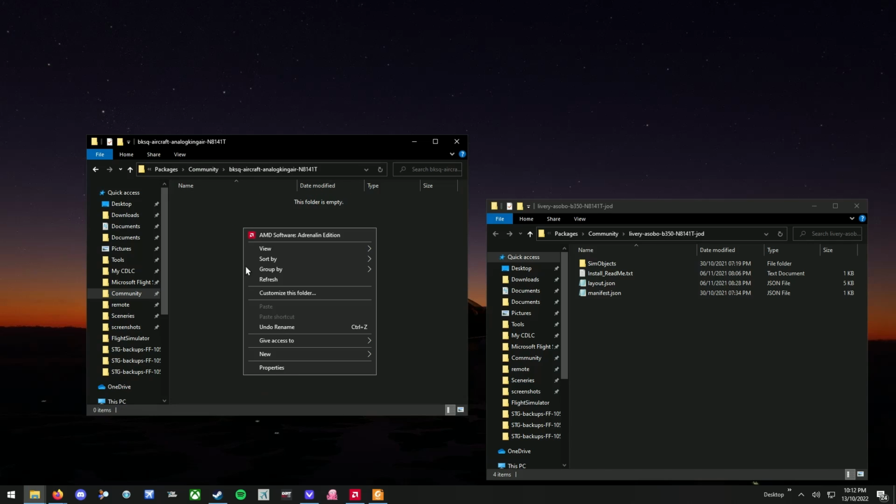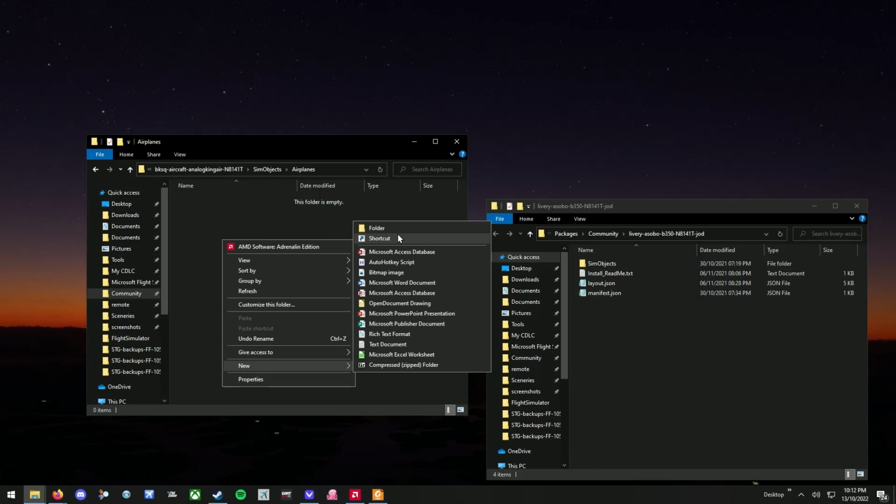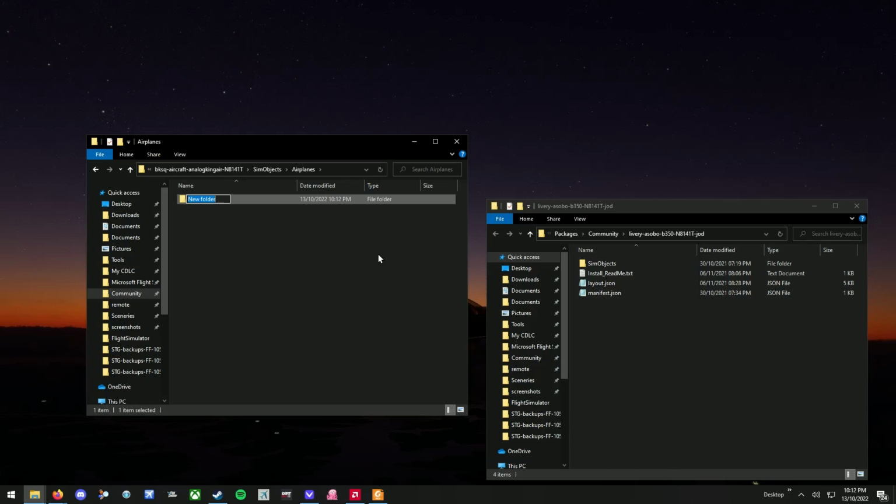Once you've done that, within this folder, make another folder called SimObjects. Within this folder, make another folder called Airplanes. Within this folder, make another folder called the same as the first folder, so bksq-aircraft-analog-king-air-N8141T.